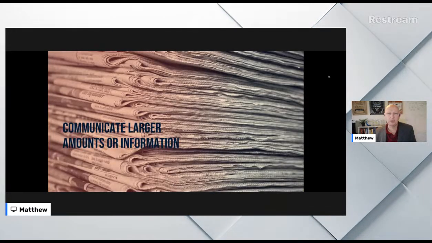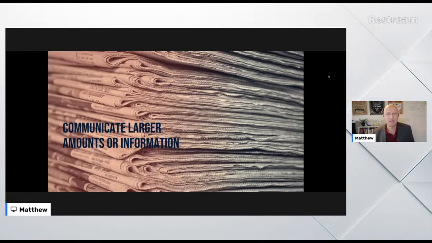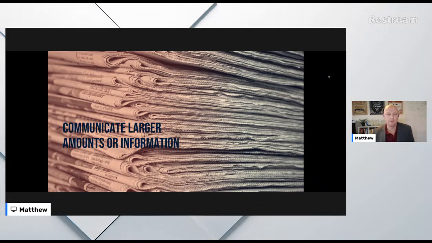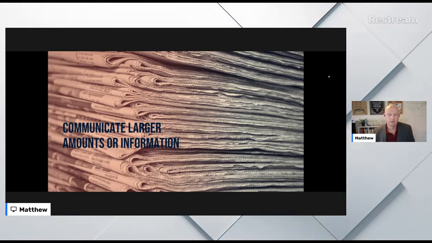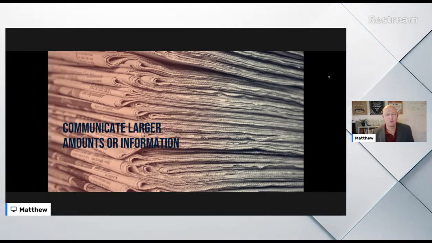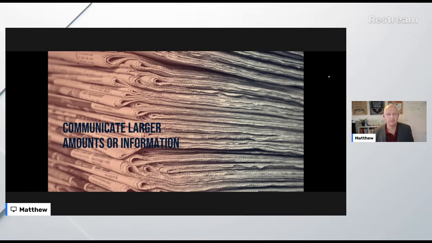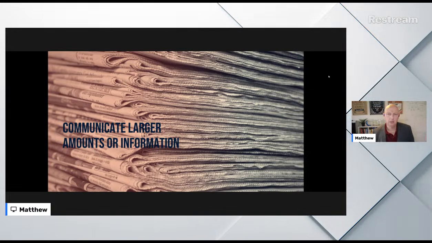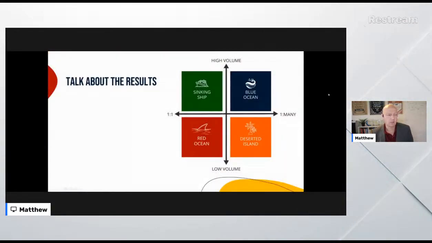So basically what it allows us to do is really communicate larger amounts of information much quicker. If we were to take the information that I want to convey in this visual model and try to write that out in pages of text, well, it's going to be a little bit harder. Whereas by putting it visually into some sort of a model, okay. So when I'm talking about a visual model, I'm talking about things that might be a process. I'll show you a couple and we'll go through. So it's really one of those visual models that you can use, and this is our results model that we talk about.